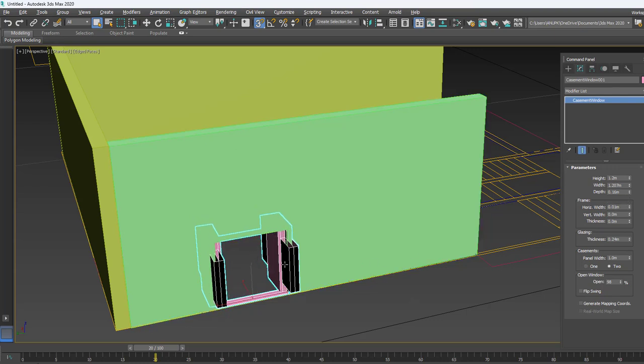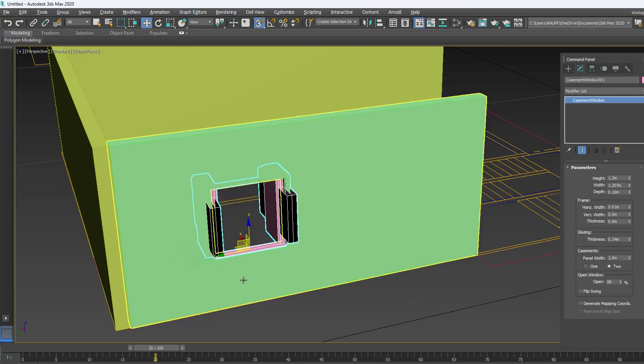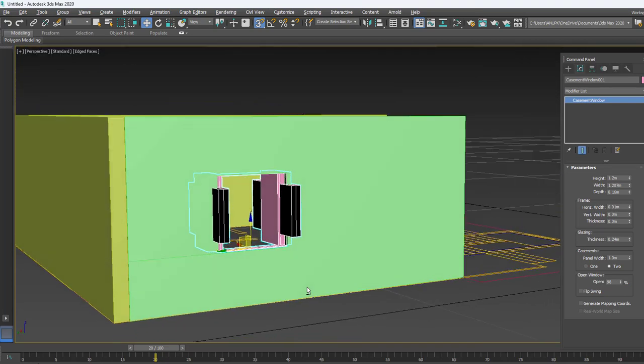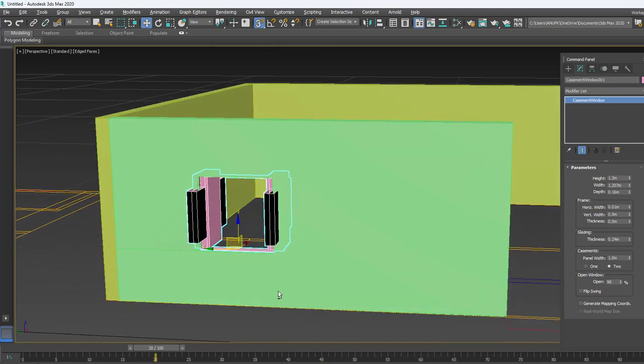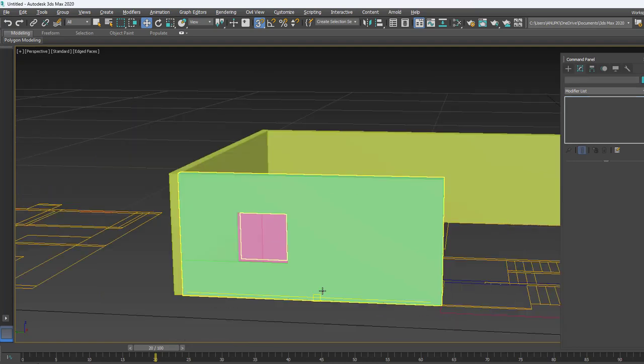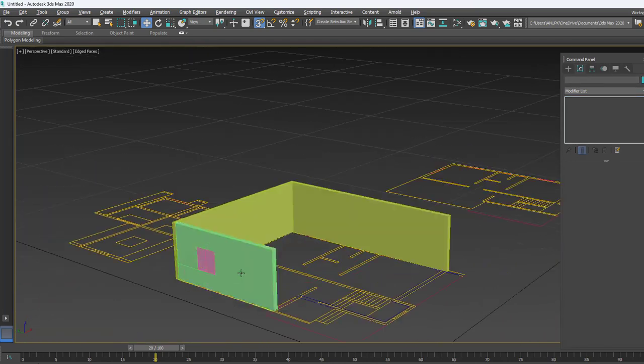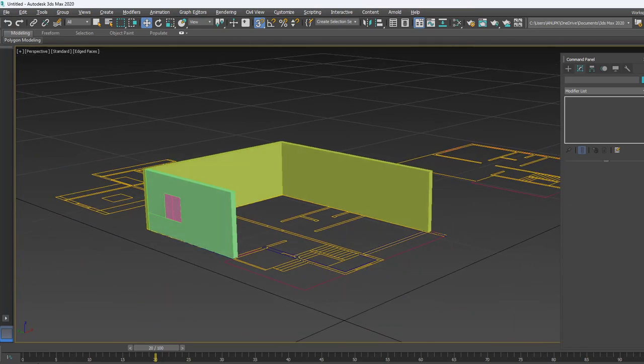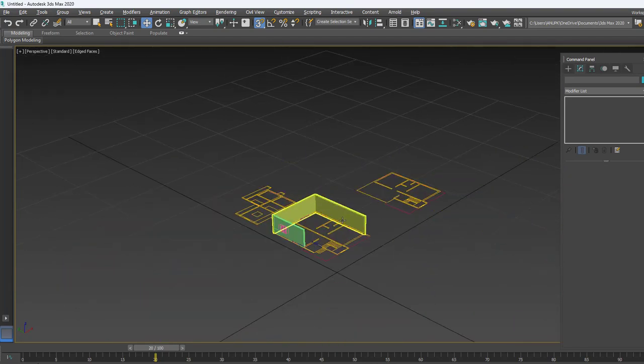Now if I want to give the sill height, then select the window and use the W command, that is the move command, and then along the Z direction I want to give the sill height, that is about 0.9 meters. Don't skip this, otherwise you will get the opening at the bottom itself. If you want to show it as open, then you can open it, or else you can close that particular type of window. So this is how you can go with the door and window location.